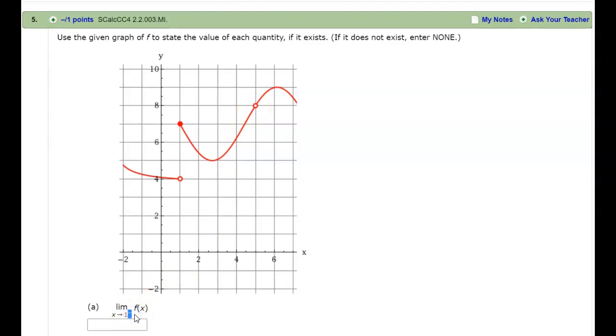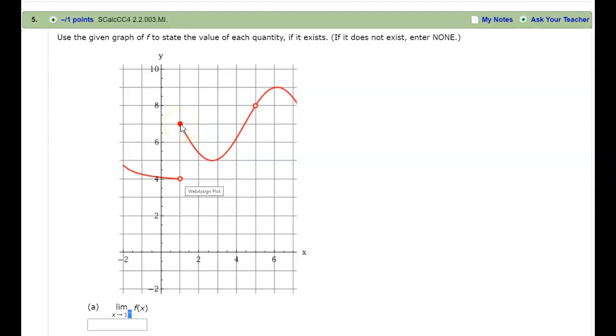Down here it's 1 minus. This means go to 1. I'm at 1, and I want to go on the negative part. That's the one to the negative x-axis. If it said 1 plus, I would be on the other part. So the limit from 1 minus would be 4, and the limit from 1 plus would be 7.